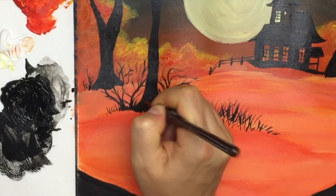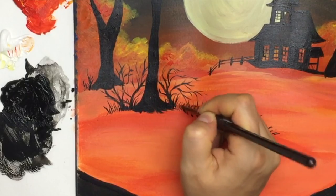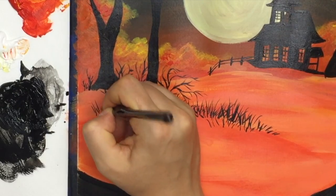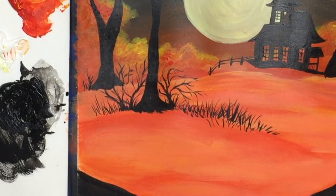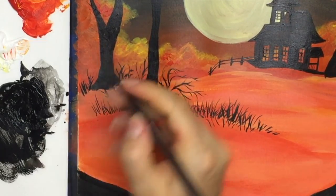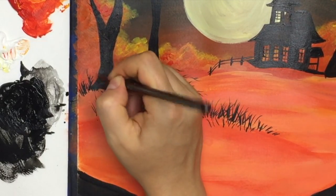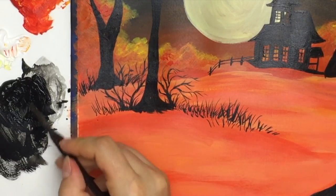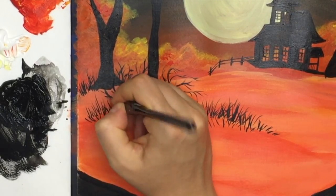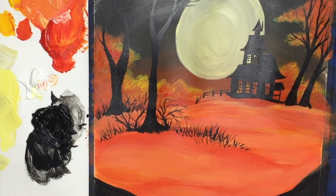I just repeat the same things, kind of going between the shrubs here, just to further give that illusion that there's grassy areas. You can make the grass as tall as you'd like, short as you'd like, and there's also going to be some right at the base of the tree here. But you don't have to see all of that to get the impression that there are blades of grass, right? Awesome. That was really cool, actually.